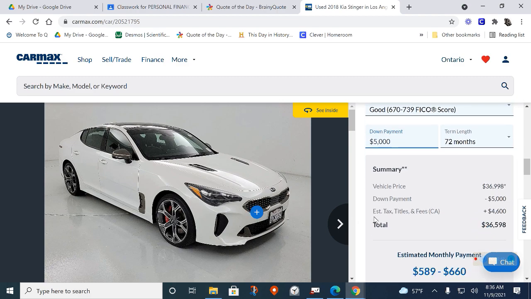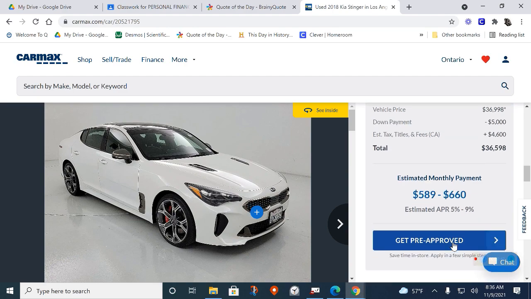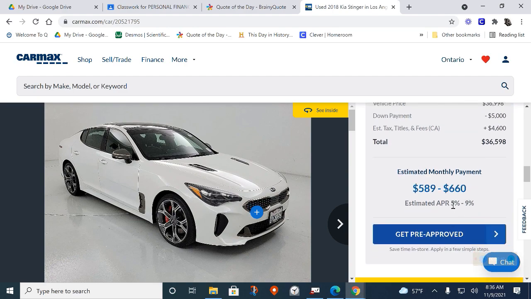Okay? Look at the APR. Look at, there's the interest rate. Look at 5% to 9%. Why would they say 5 to 9%? How come they don't give you an interest rate right off the spot? Why do you suppose that's the case? Depends on your credit score. This guy's on it. For a high schooler, you know way more than I did when I was in high school. It depends on your credit.